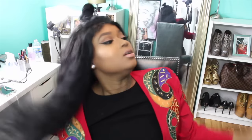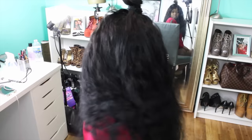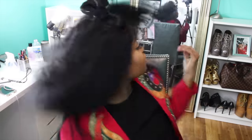I absolutely love this hair. When I first installed it, I was like, okay, this is 4 bundles. It's looking real thin. I don't even think this is going to work. But as you guys can see, it's super full. It feels almost as though it's a little bit much, like a lot of hair. It's a lot of hair.